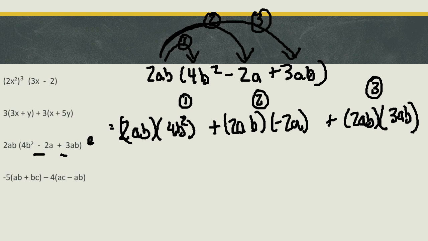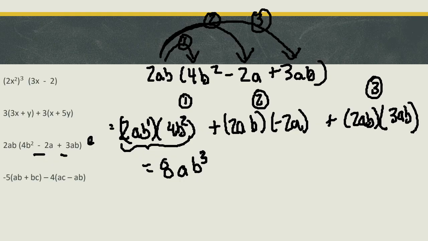Now this goes back to our multiplication rules. 2 times 4 gives me an 8. My a has nothing to combine with, so it's just an a. And my b also has nothing to combine with, so it stays as a b squared. That's a lie. My b does have something to combine with. There's a b¹ there. So this should be a b cubed. I have a b¹ times a b², and we know with multiplication I can add those exponents.